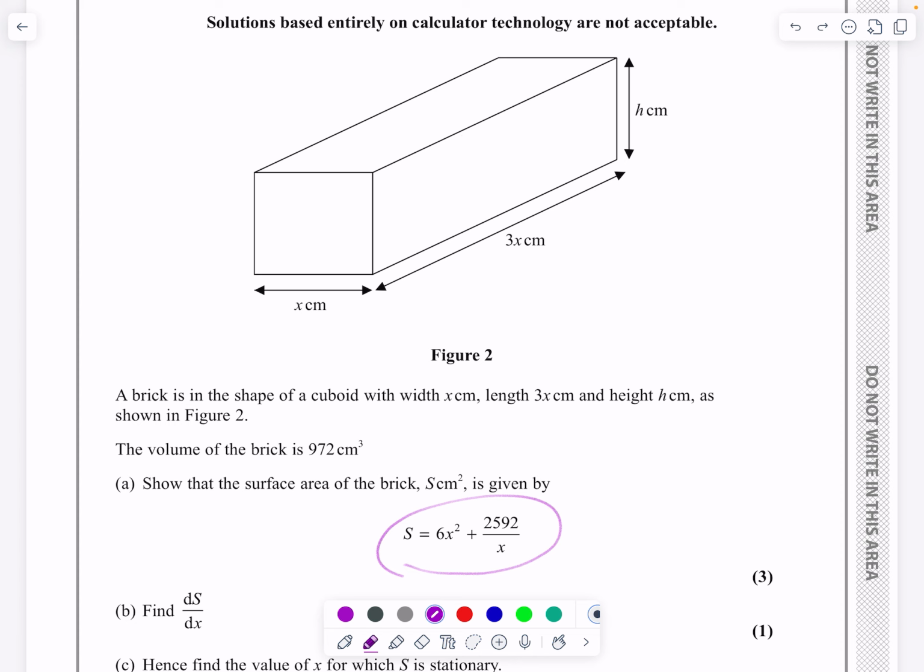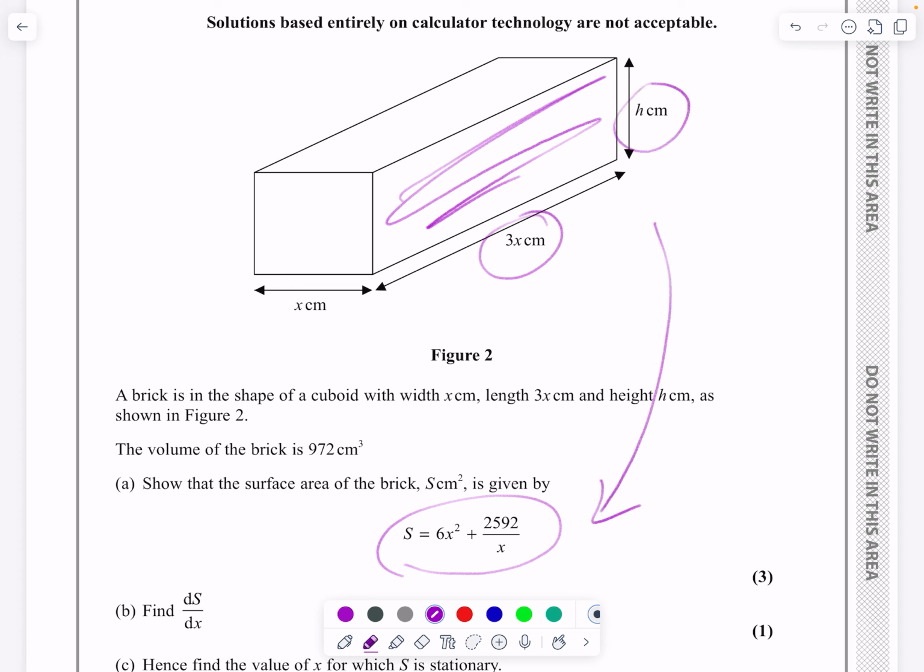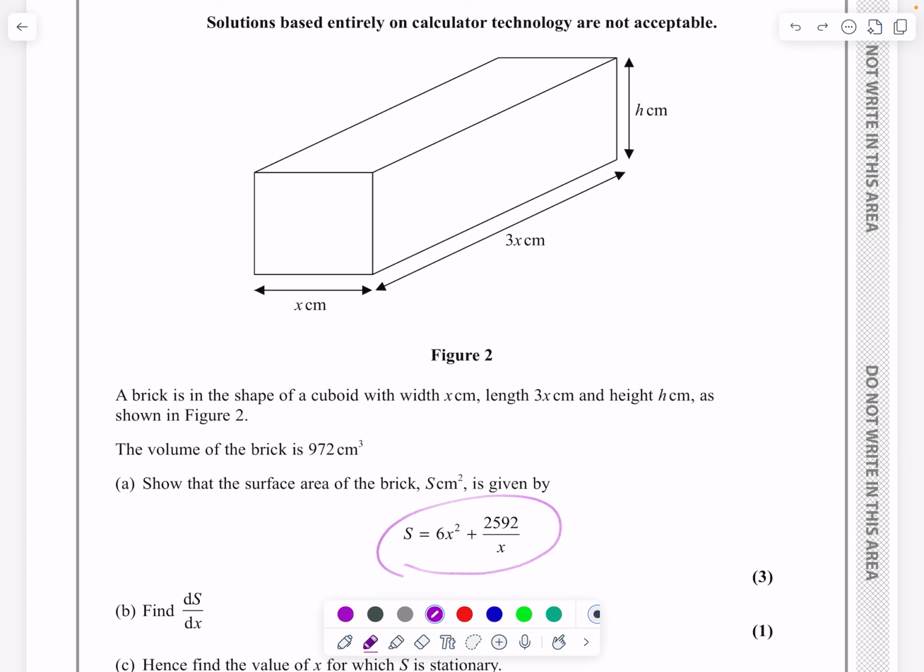I'm not going to focus on it too much, but what I am going to do is work out that if I'm working out any of these, say for example this area, it's going to be 3x times h. So that means I'm going to have h in my answer there, but I don't have an h. So what I need to do is see how I can get rid of the h out of my function, and it's using this idea that that's the volume. What I'll do is work out the volume in terms of an algebraic expression. I'll say that's equal to 972, and then I want to get h so I can put it into my surface area formula. Let's go ahead and do all that.